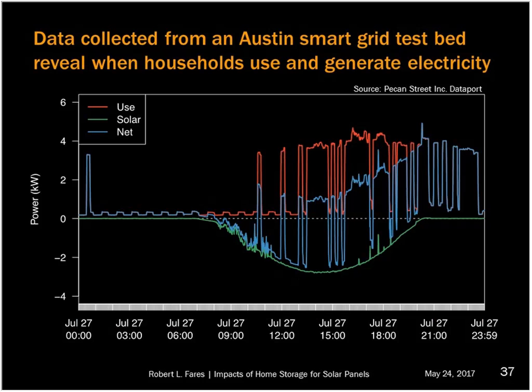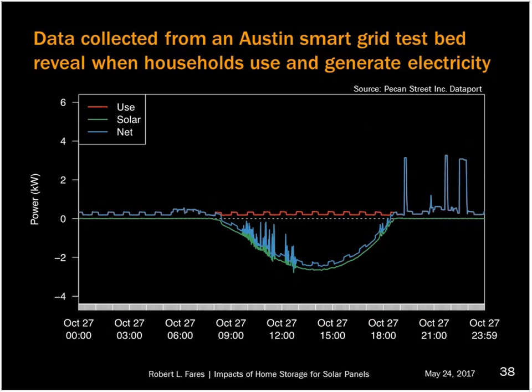And then moving into July, we see, of course, a lot more of that air conditioner coming on. Given the fact that there's no air conditioning running in the morning is pretty impressive. So clearly this person is trying to reduce their air conditioning use. But we also see the solar is a lot more of a pretty bell curve, less of those peaks. And so that's indicating kind of a hot summer day without a lot of clouds. And now moving into October, similar story, nice clear solar bell curve, not too many clouds, and very low consumption in this case for the most part, with the exception of maybe some air conditioning or other space heating activity later in the evening.